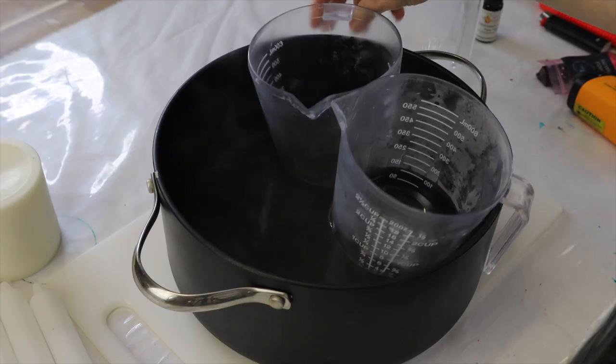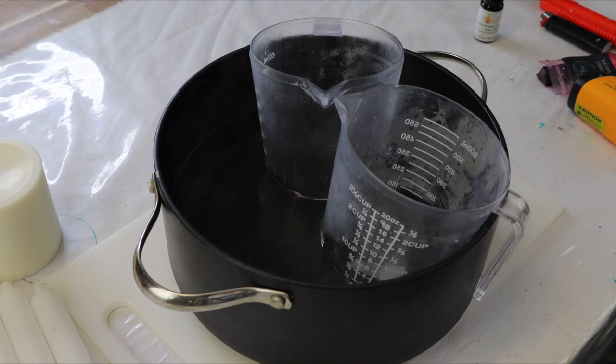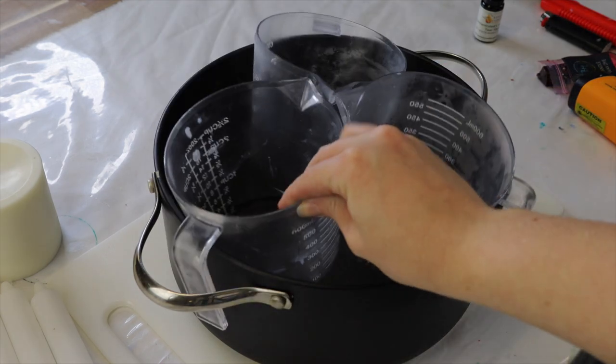And then I'm just going to be placing the jugs that I'm using today into the hot water, and this is basically to keep the wax warm. We don't obviously want the wax that we're dipping into to start to set. We need to keep it at a certain temperature. So if you've got big metal jugs and you've got a hot plate, you can also do it that way, but we just need to keep the wax warm. So around 40 for this particular wax is really great. So all I need to do is just place these in, and it's just like a hot water bath. Oh, that is exactly what it is. It's a hot water bath.